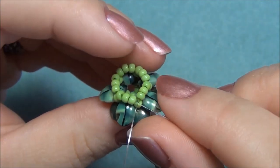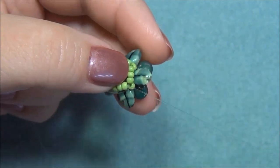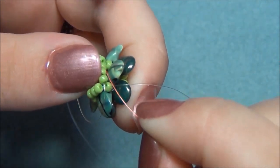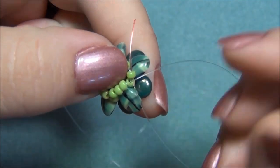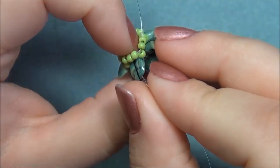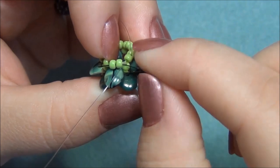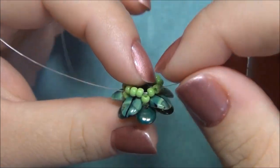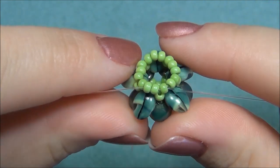And what I'm going to do is I'm just going to take one of my strings, doesn't matter which, I'll take this one over here, and I'm going to pass through one C bead, not through all three, just one. Okay, just through that one there, passing through there. Now I'm going to take my other string and I'm going to pass through two C beads. Through these two, right there, okay? Pulling both strings tight. Now we have what looks like this.